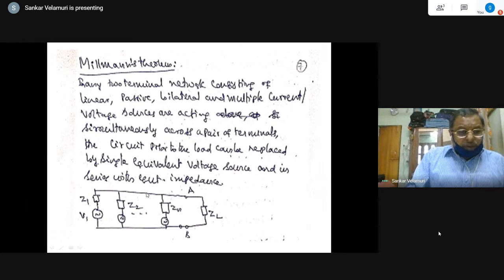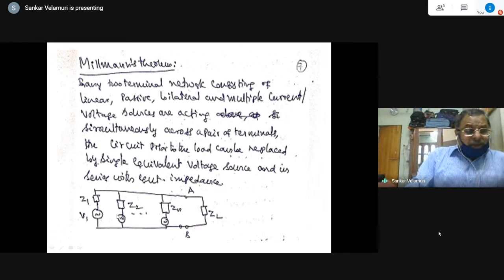A simple example of this is three-phase circuits. In three-phase generation, this type of situation will occur. This is the phase voltage of one phase, phase voltage of the second, phase voltage of the third, and there are the equivalent impedances per phase, connected in series. It can be synchronous impedance also. So three balanced or unbalanced voltages: V1 in series with Z1, V2 in series with Z2, and V3 in series with Z3. Generally, we assume in power system applications that generation is balanced, but nevertheless, it need not be so. It need not be equal in this context.